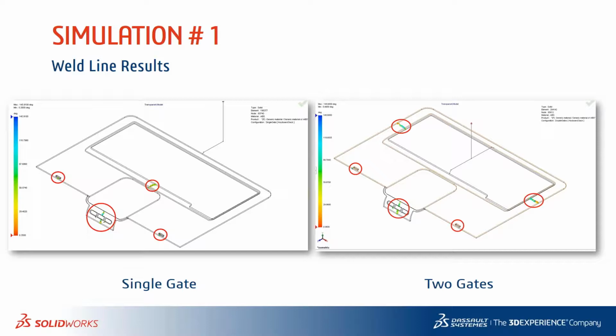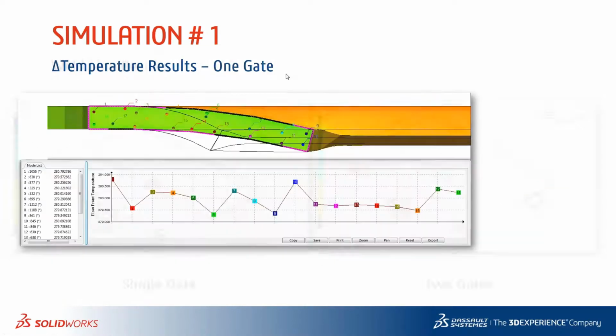The integrity of the weld is what you can predict, in both these scenarios, using plastics injection molding software. So how do we go about doing that? Well, we can probe along the thickness of the cross-section where the weld line actually forms. This picture illustrates, for a single gate scenario, what the temperature distribution looks like on that cross-section where the weld line is forming.